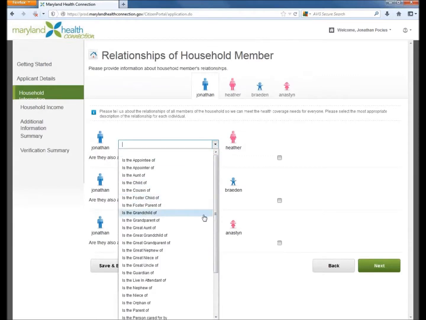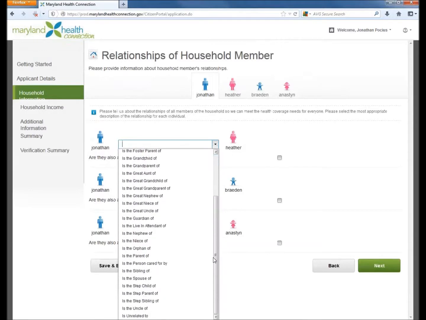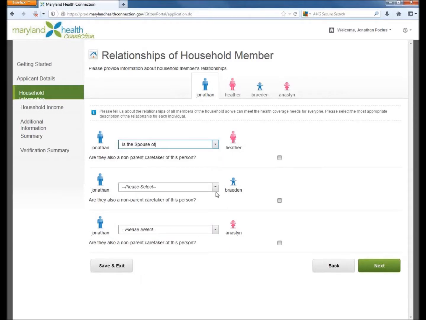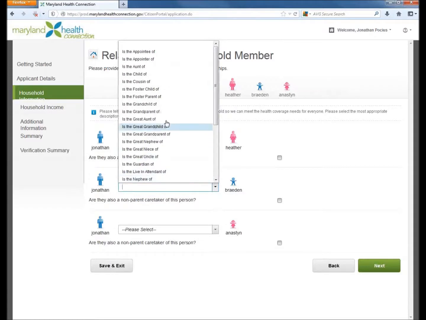You will then be prompted to select the relationship to each family member. Select from the drop-down the appropriate relationship. Once you are done, select the green Next button.